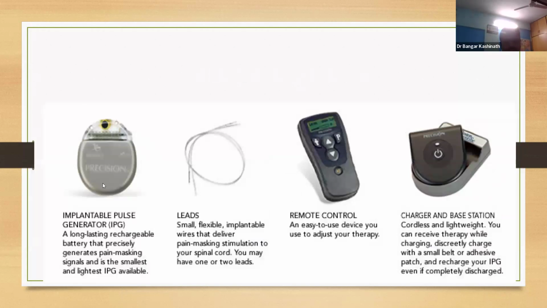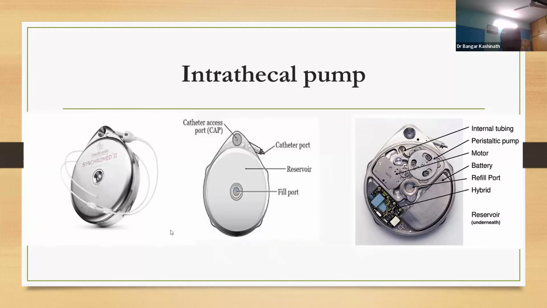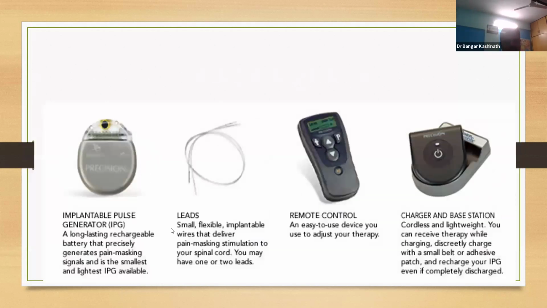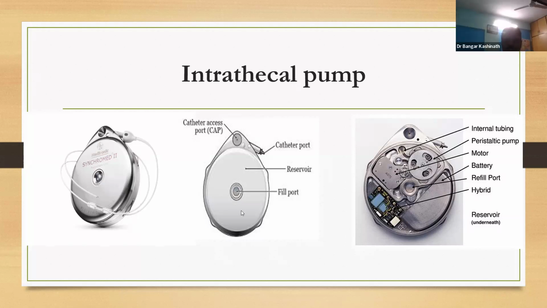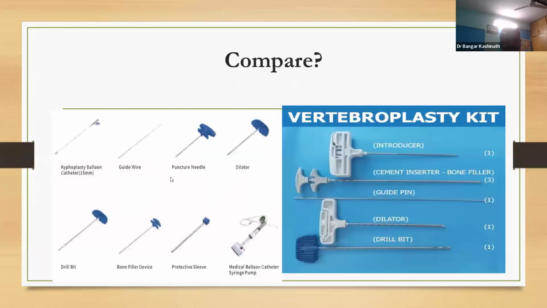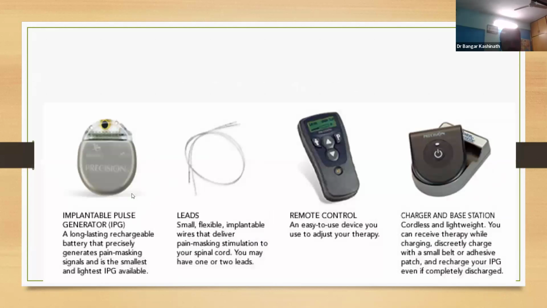While in a spinal cord stimulator, you will not see such an assembly. Can you see the difference between the two? Yes, sir. So here there will be a filling port, a reservoir, a catheter port, and there will be a catheter. Here it will be a generator, an implantable pulse generator. In examination, sometimes you get confused just because of stress. So if you see some battery-like thing, it is the implantable pulse generator for the spinal cord stimulator. Various leads, remote control, and batteries will not be kept for you. Only these two things mostly will be kept for you.